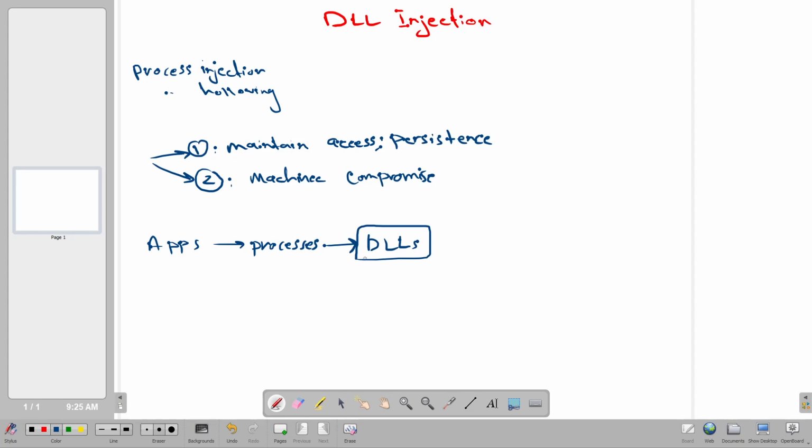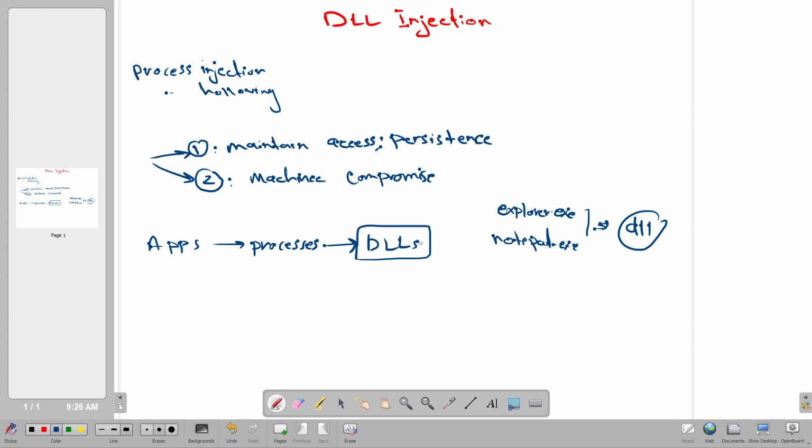For example, if I have one process, let's say it is Explorer, and another process, Notepad. These two processes both can be using the same DLL file. That's one of the reasons why applications are loaded faster in Windows, because Windows allows the same DLL to be used by more than one process. Alright, so what does this have to do with DLL injection?